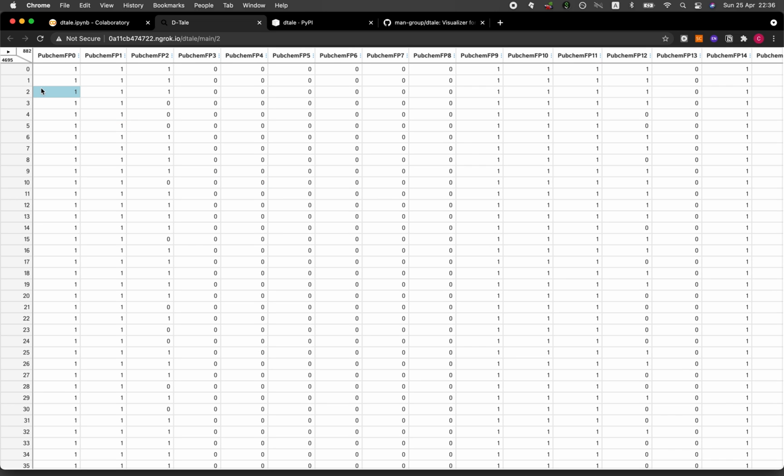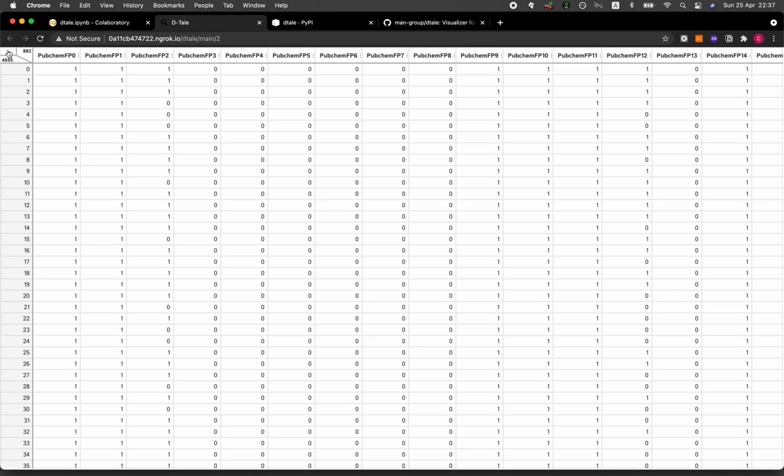For this particular data set, there are 882 columns and 4,695 rows. As you can see here, this data set comprises binary values, 0 and 1s. So we could expect that there will be several columns that would have low variance, meaning that most of the values will be constant and have no variability. We could do that manually or programmatically, but that would require some time to write the code. But you could instantaneously click and have a look.